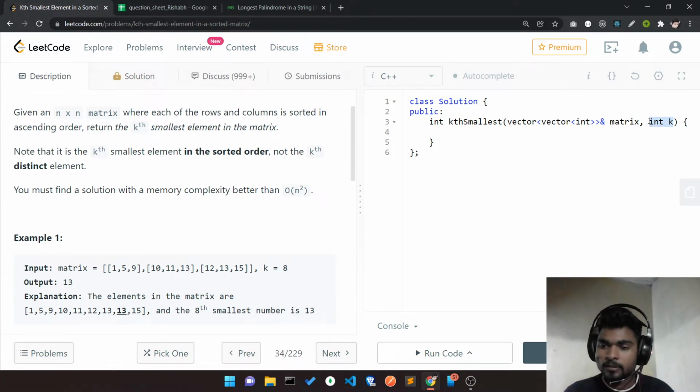So if I iterate over this matrix and keep my max heap size at 8, the topmost element in that case is my kth smallest element. I'll just return the element present at the top. It's my answer.